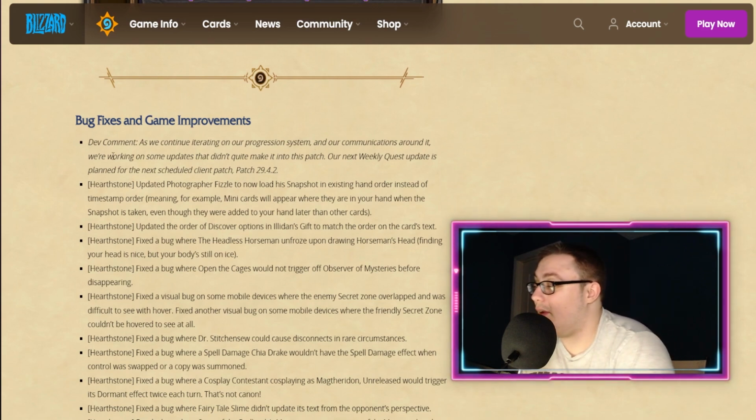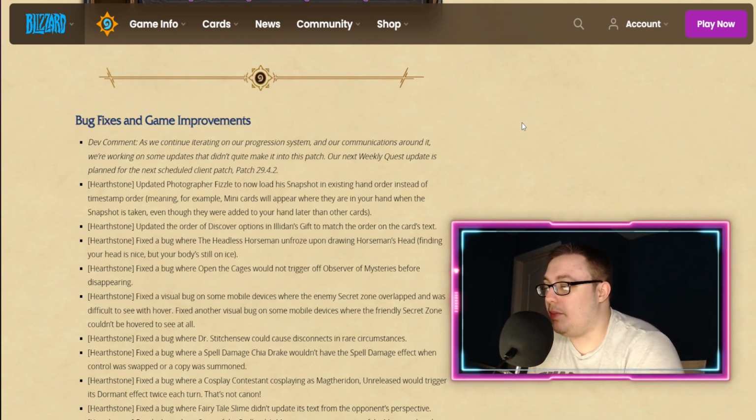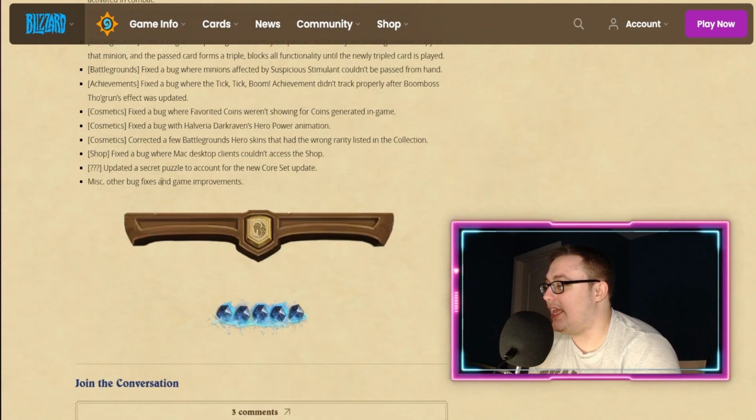And then also down here, there's a dev comment that they're working on the progression system where people are complaining about the weekly quests, which I agree. The ones for Battlegrounds as well as the ones for the miniatures, those are very, very hard. I just always re-roll them whenever I get the chance. But yeah, the next weekly quest update is planned for the next scheduled client patch, which is 29.4.2. So the next patch, there will be an update to the weekly quests. We don't know if it's going to be good or bad, but it's going to be something. And then a bunch of bug fixes down through here as well.